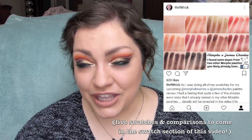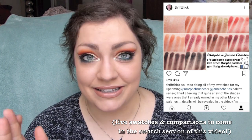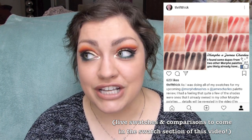Now, speaking of the Jaclyn Hill and the Morphe 350 palette, I have found that there are quite a few shades that are pretty much identical dupes within these palettes. I was able to find some from the 350 palette that were the same in the James Charles palette, and same with the Jaclyn Hill palette going into the James Charles palette. Are they perfect dupes? No, I don't think they're the exact same colors. However, once you use a brush and everything, they end up looking absolutely identical. So if you're kind of on the fence with this James Charles palette, maybe consider which Morphe palettes you already have, or really any palettes in your collection, because there are a lot of really dupeable colors.